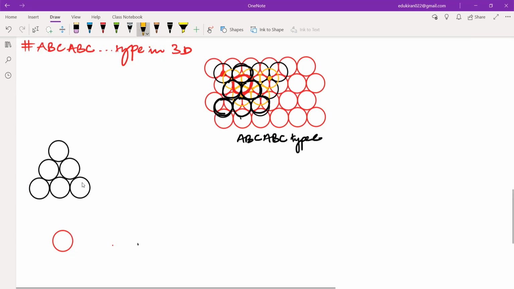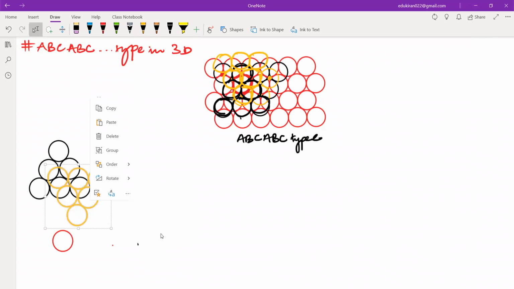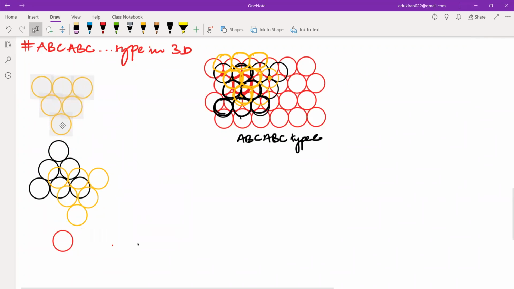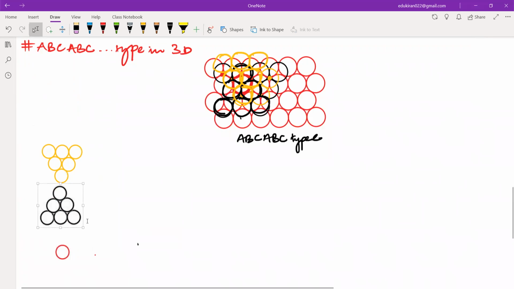Similarly, I will take the yellow atoms, and the yellow atoms are these ones. 1, 2, 3, and there will be 3 more like this. As I have taken the black one, but they will be just in the opposite direction. So let me just copy, paste this, make it yellow, and then rotate it vertically, right? Okay, so these are the atoms that I have taken. I think I need to decrease the size even more.